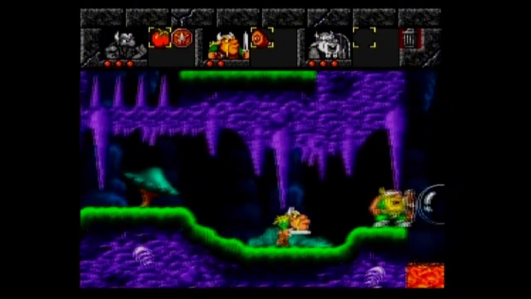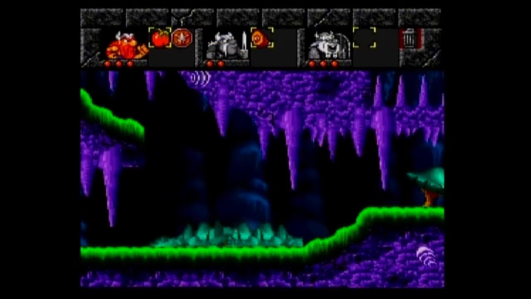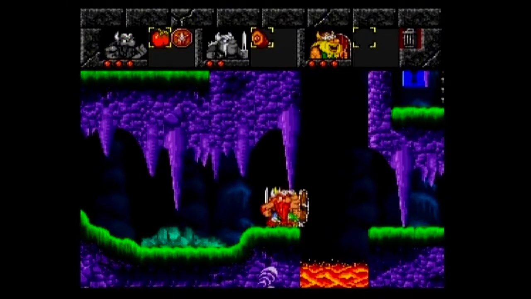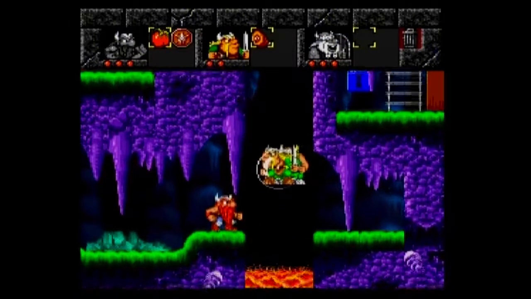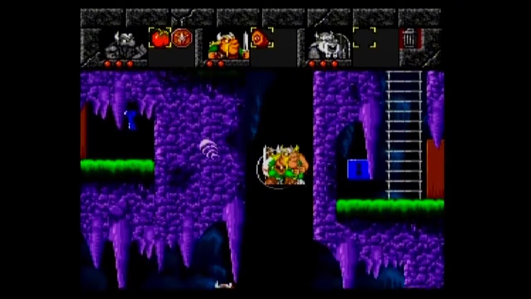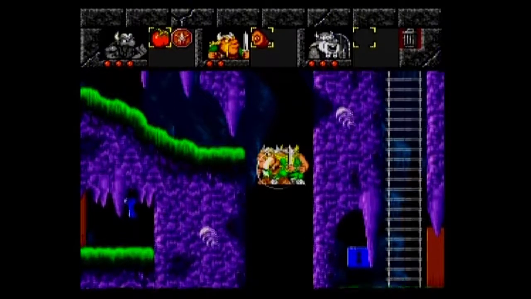Now we are at this part where we can see a bubble rising out of the lava. This is the first time that we encounter bubbles. You can step inside of them with a character, and even with two, as you can see. And then you can slowly ride those bubbles upwards. And by slowly, I mean very slowly.